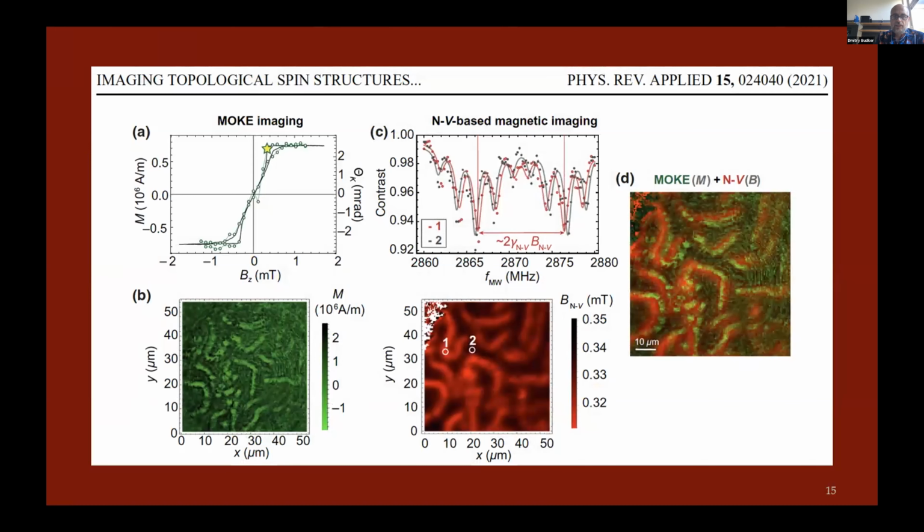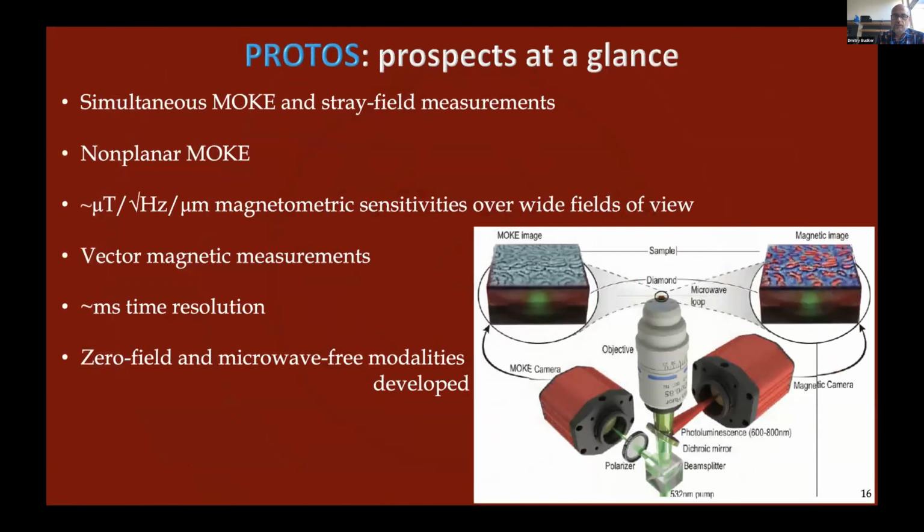And then we can build these pictures and superimpose them together and see where they resemble each other and where there are differences. So it's a nice new tool for studying surface magnetism. And this is just the beginning. There are lots of ways this kind of device can be improved, and so we're kind of excited about it.